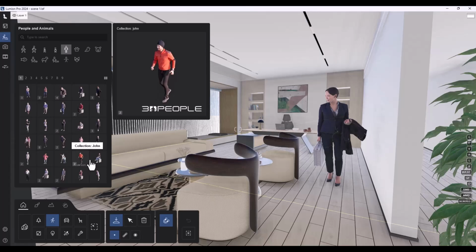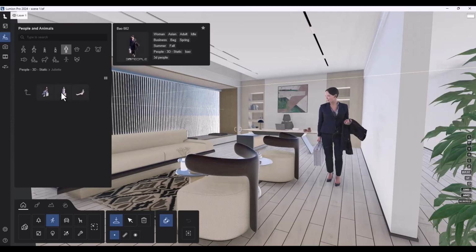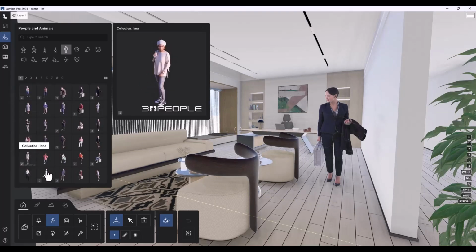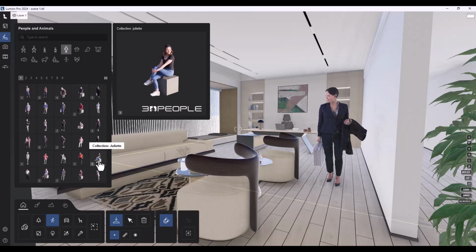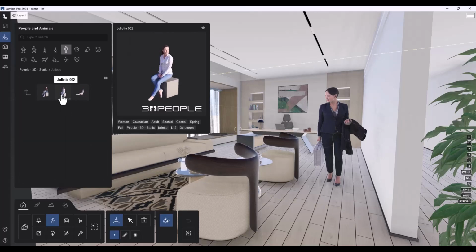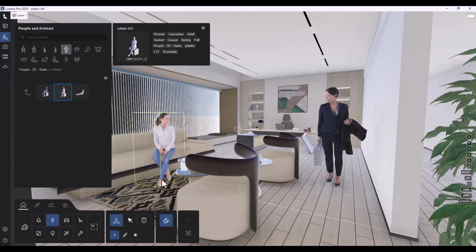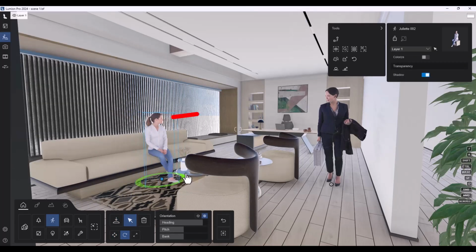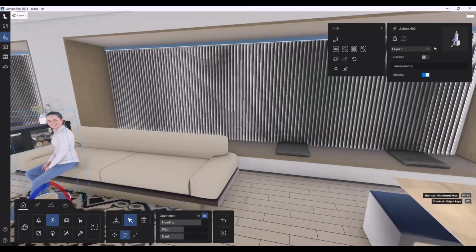Next, I want to add 2 employees. For the first employee, I will choose this seated character. There are many seated characters available, but I specifically chose this one because she is already looking toward the manager. I will position her here and rotate her slightly so she is facing the manager directly.